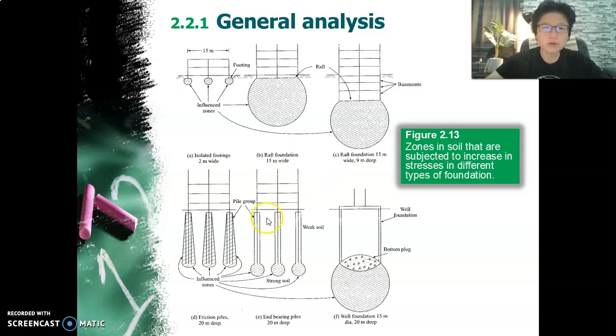So just look at the first one. These are isolated pad footings, simple shallow footings. You can see that the influence zone is pretty much near the surface because the foundation is very near the surface, barely 5 meters away. If you have a rough foundation, and you can see that the building now is becoming a taller, multi-story building going up, a rough foundation is simply a big slab covering the whole floor area of your building. And in such a case, the pressure bulb or the stress distribution is going to look like this, right? The influence zone.